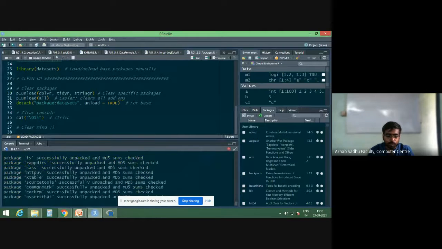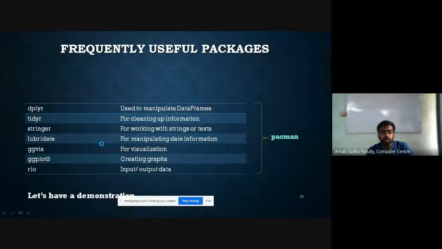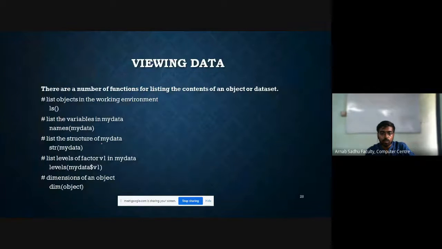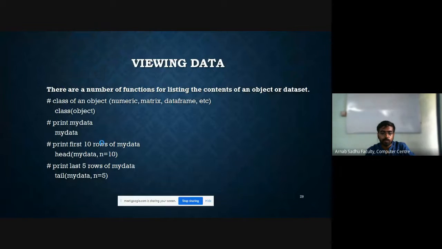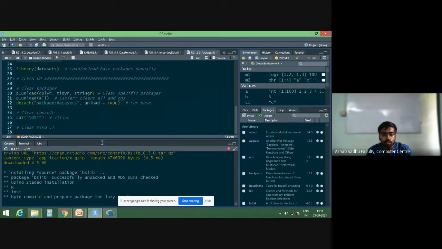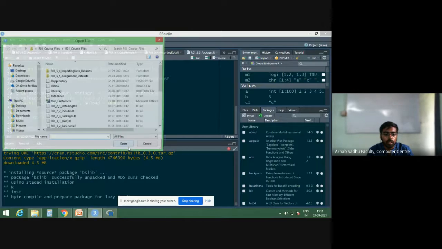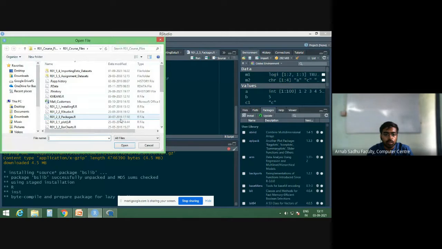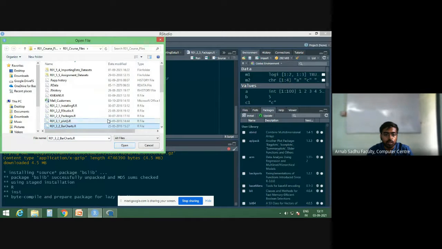Okay, now, I'll come to this later. So now come to visualizing your data. So how do you visualize data? I can use bar chart. When we use bar chart, it's because this is the most basic graphics, the bar charts. So let us go to bar chart first. In visualization purpose, let us go to bar chart first. So let us open another one that is for your bar chart. So let us go to plot first.